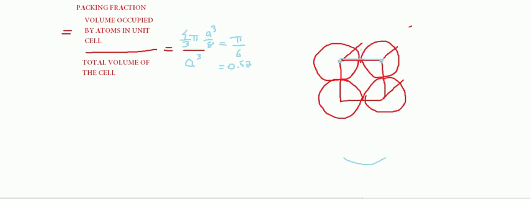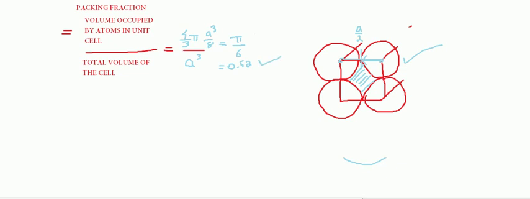If you make it half, the distance was a, and if you take half, a by 2, you are actually getting the atomic radius. So this is nothing but the atomic radius. This is the actual diagram. The atoms are actually very big, and the amount of vacant space available is not that much, it's very less. So packing fraction gives you an idea of how much vacant space is available.